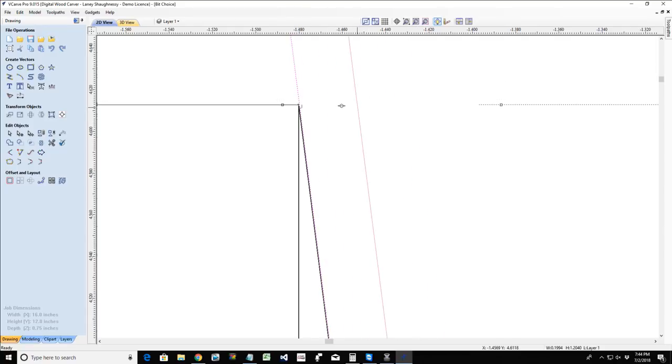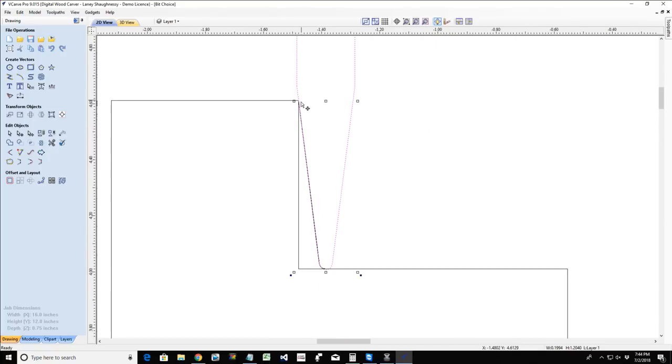But when we are cutting, the top of our bit is going to go to our vector line, whatever our vector line is in our drawing. And therefore, the bit is going to be cutting out here, so we have this kind of angled cut. And if we had done a pocket cut beforehand, then you'll notice from time to time that when you create that finish cut, there's kind of a lip out here. Let's see if I can draw that.